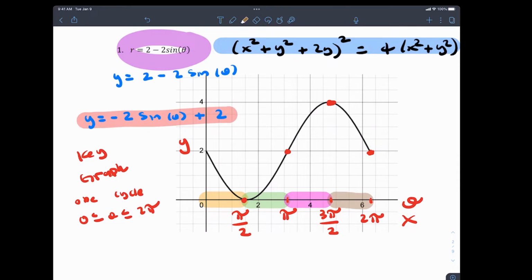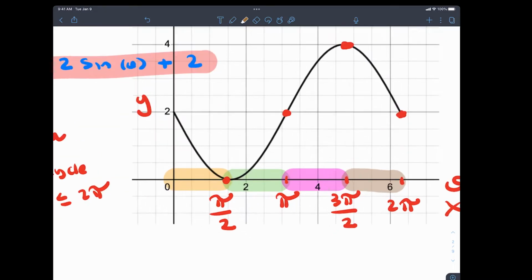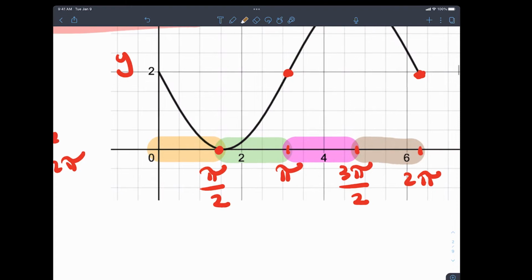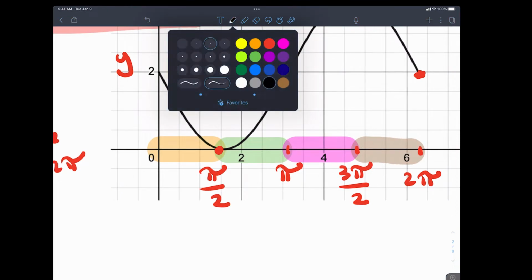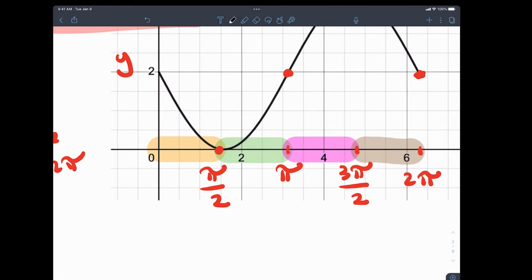Does that look interesting to anybody? What is this? Do you guys know? This is your angle theta. But in orange, these are angles that are in quadrant what? That's quadrant 1 angles. Okay, you guys okay with that? Pi over 2 to pi is quadrant what? Pi to 3 pi over 2 is quadrant what? 3. 3 pi over 2 to 2 pi is quadrant what? 4. These are your quadrants.